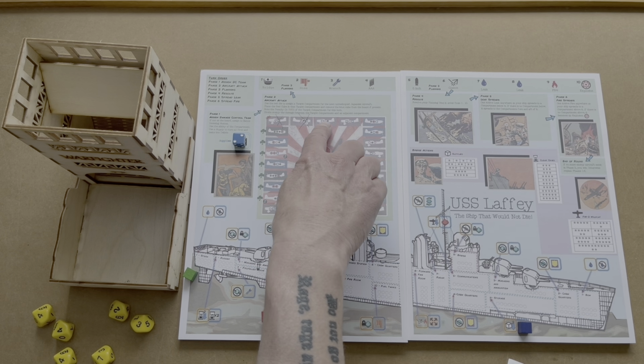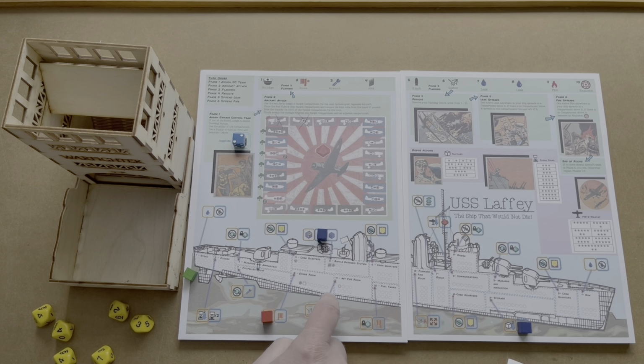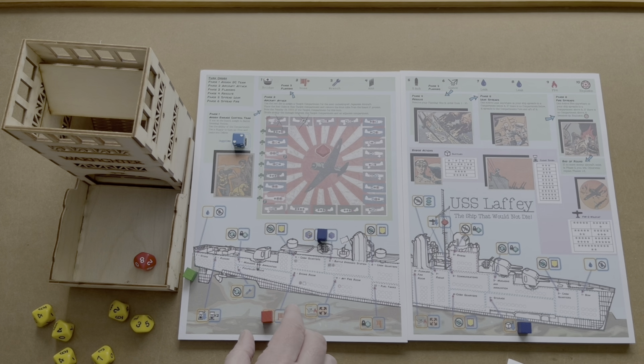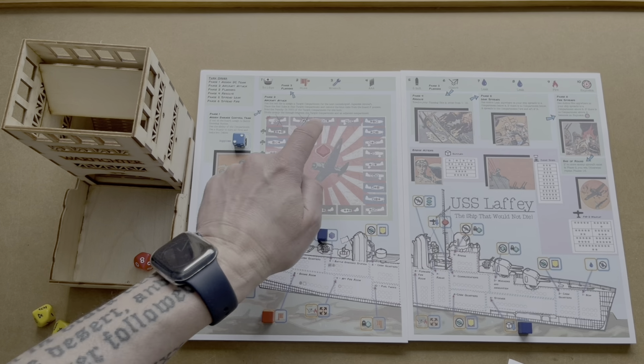We now roll. The plane again is facing that way, so it's in the aft section. 8. It's the engine room again. That's not great. So what damage have we got? 3 lots of damage.